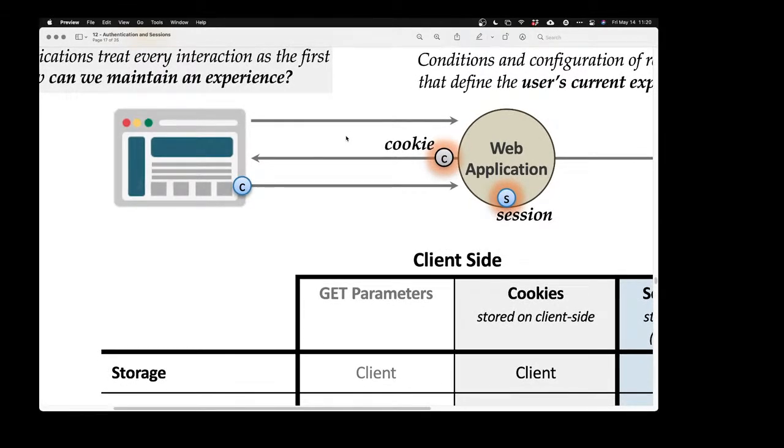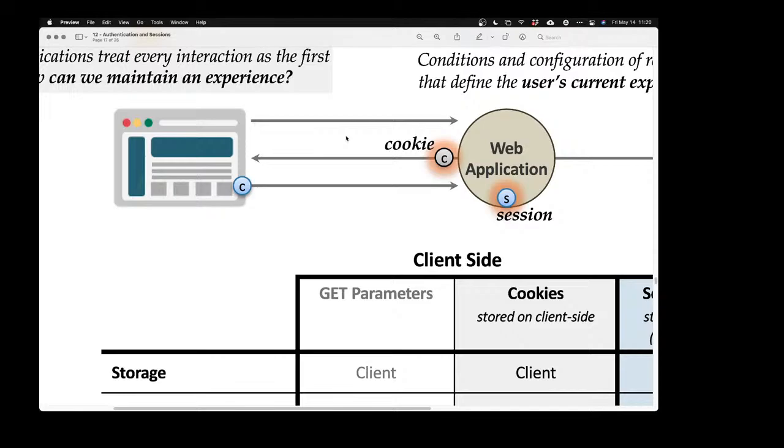Okay, cookies. So what are cookies? Well, cookies are simply information that, instead of putting in the URL, you send along with your HTTP response, and you ask the browser, can you store this information in the browser, like in your own database? And the next time you come back to my website, just return this cookie back to me with every single visit. So every time the user clicks and accesses your server, the cookie is sent back. And the cookie can be updated by the server at all times.